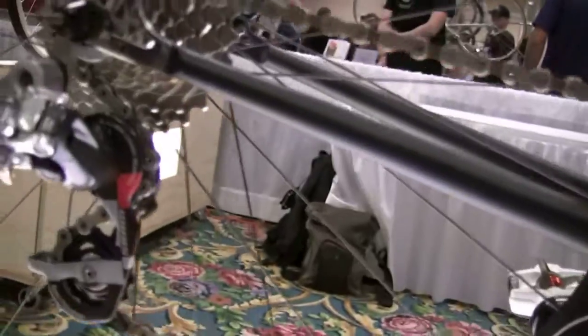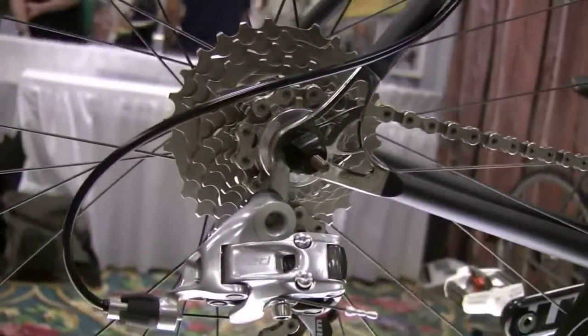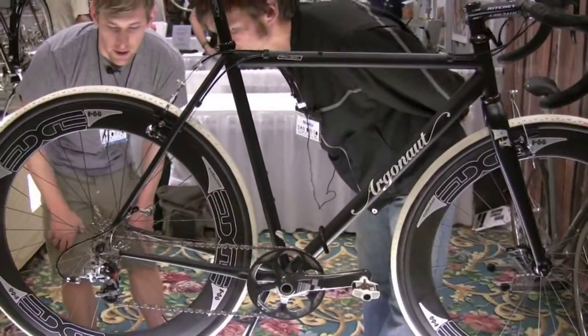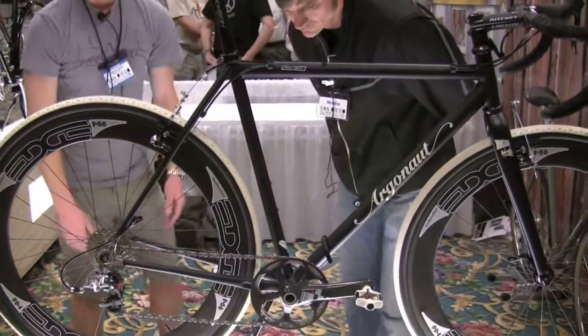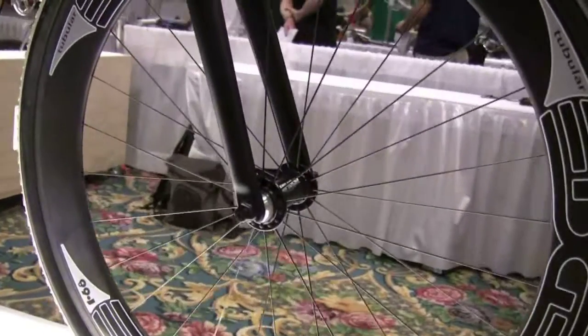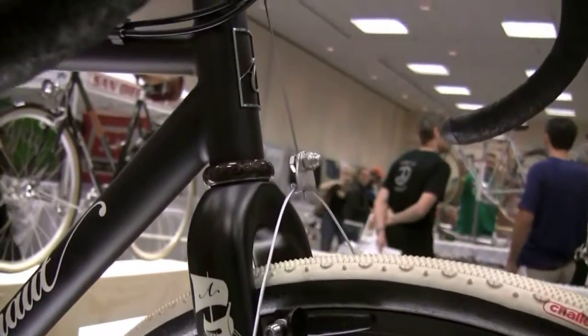This is the first bike that I made with my custom dropouts. They have the little A insignia in there. Oh yeah, the cutout in there cuts down on weight while keeping them really nice and light and stiff. And then a lot of times I'll make a steel fork for cross, but in this case I wanted to cut down the weight, so I used the Edge fork and just painted it to match.